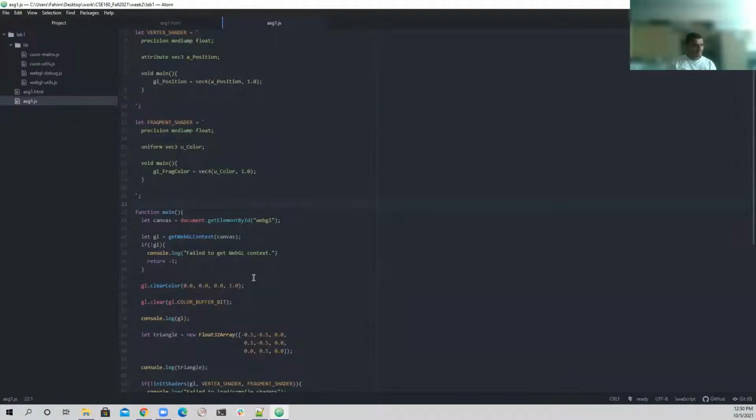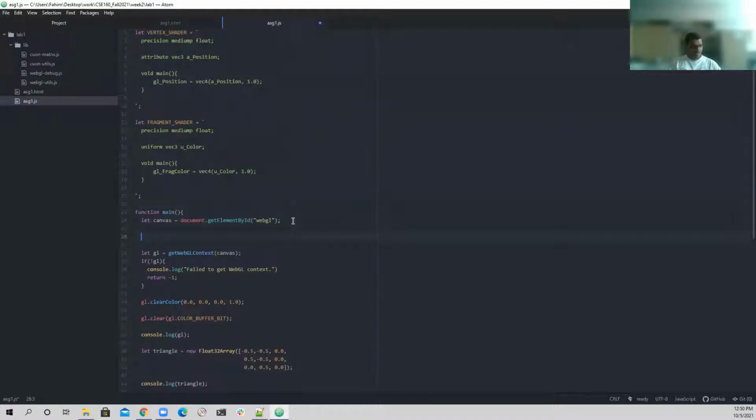So in our main function, after getting the canvas, we can get the value of the slider, right? So let's do that. We are using similar document get element by ID. And then, if you remember the ID, that was red S. And I'm going to add an event listener to the slider. I'm going to add the event as a mouse up. So if I move the slider and release the mouse, it will do something. So mouse up.